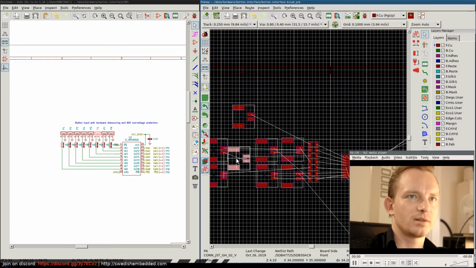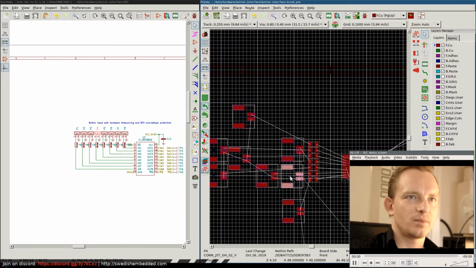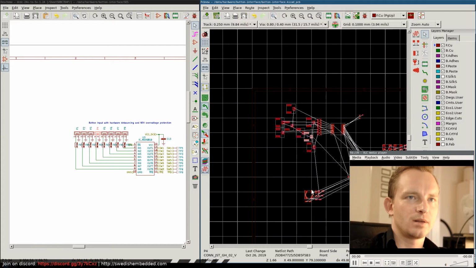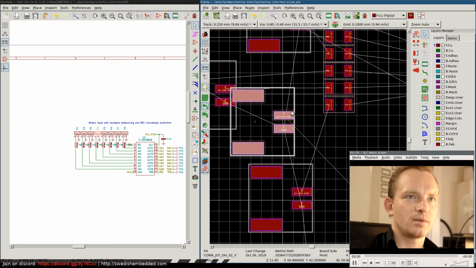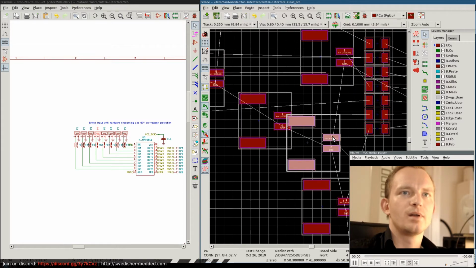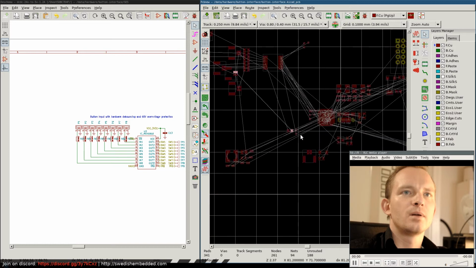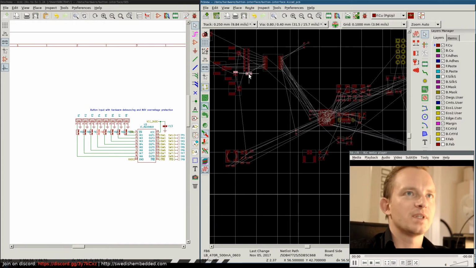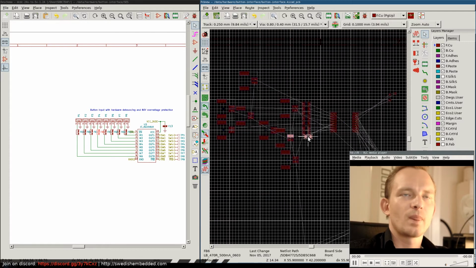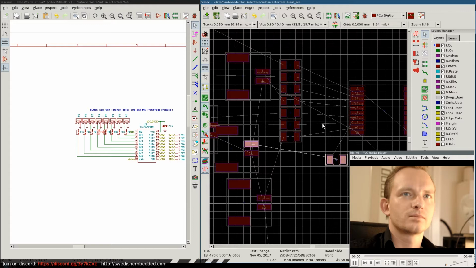We should also place the connectors in some appropriate way. Oh, that's just the ground, right? So this one, there it was. I missed this one. Okay. I have to realign them.